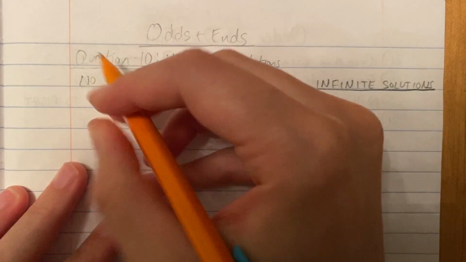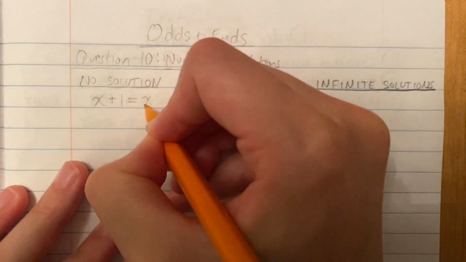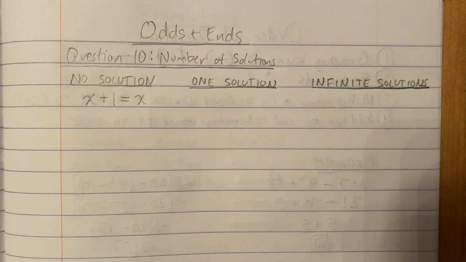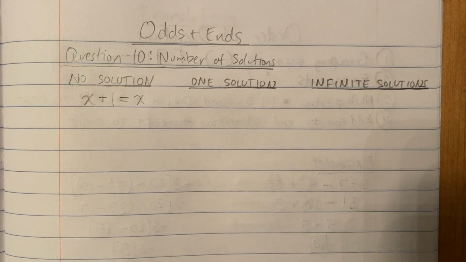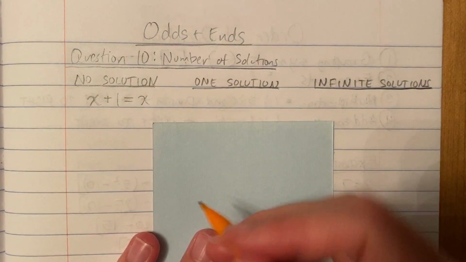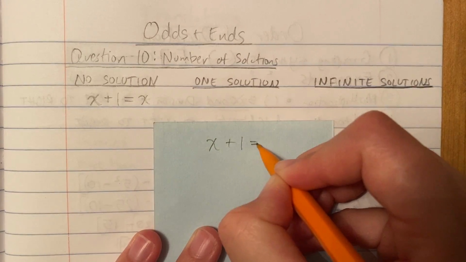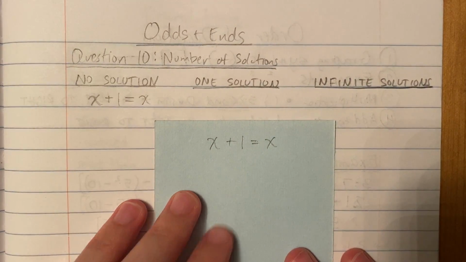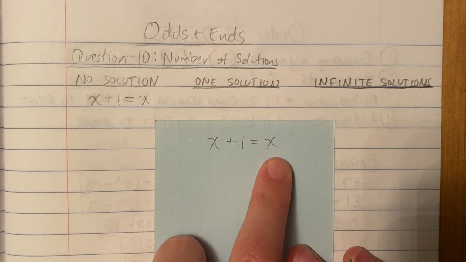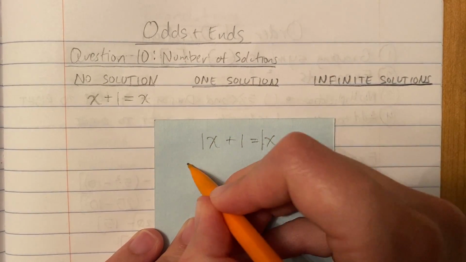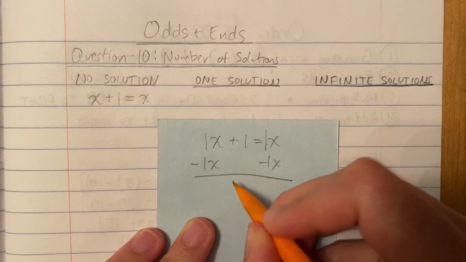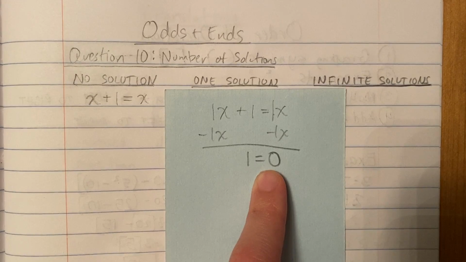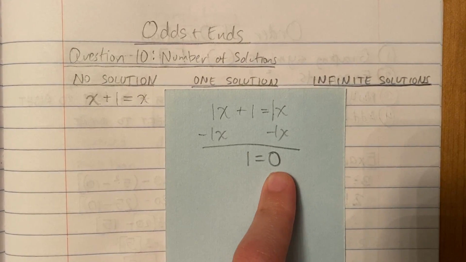So the classic no solution is this: x plus 1 equals x. Why can't that work? I'm not going to show it right here on the paper, so you don't copy this down, unless you find it helpful, you can stick it up here in the margin. Look, if I solve this equation, there's 1x on both sides. Let me subtract 1x from both sides. I get 1 equals 0. Is that true? No, 1 does not equal 0, right?